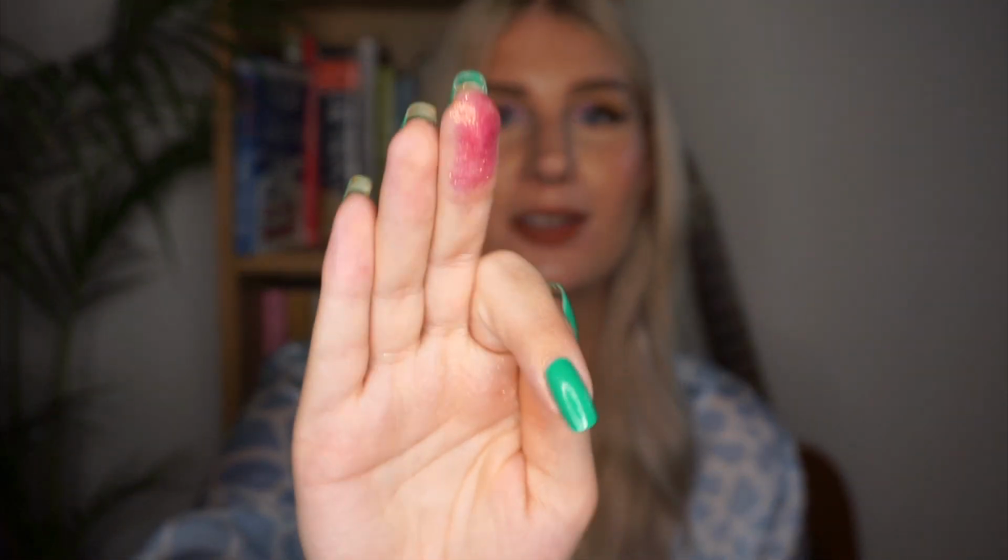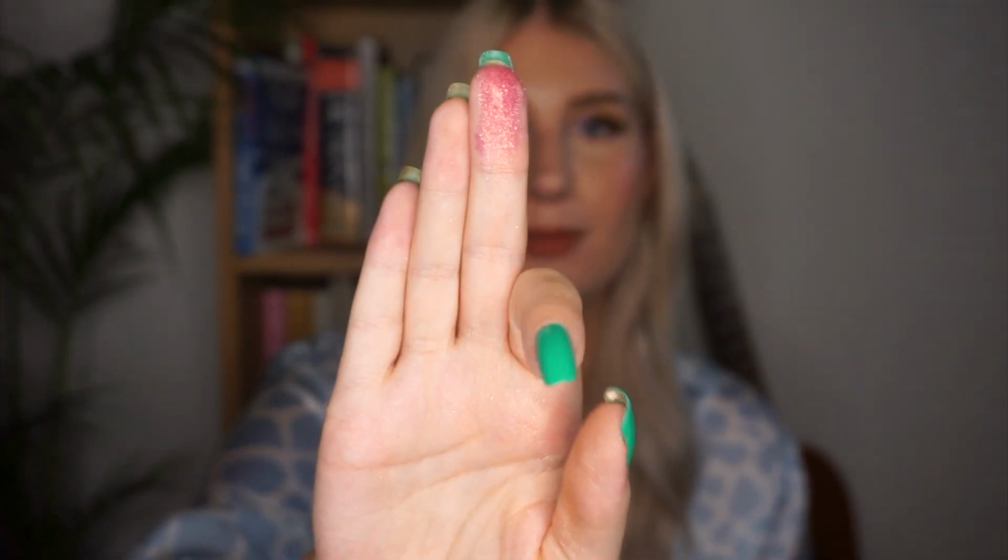And when I placed the order with Pastel Roses, they actually included a free gift. So I got this pigment right here, which is in the shade Watermelon. I tried swatching it, but I don't have any glitter glue, so it doesn't show up too well. It does show up way better with a glitter glue, so you can see it there on my finger as well. I think that's going to be the best representation, but I was very happy to receive this, and like I said, that was a free gift with purchase.